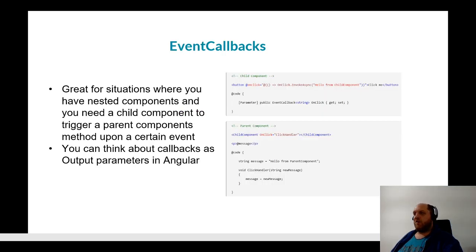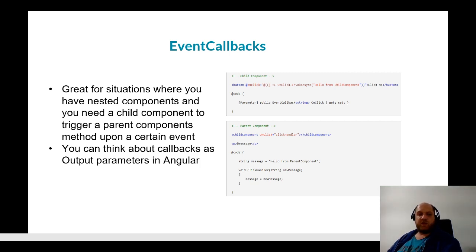Then we have the second part, where we have to communicate information from the child component to the parent component, because sometimes we might interact with a child component, and then this interaction needs to be sent in some way also to the parent component. And in this case, we have in Blazor what we call event callbacks.